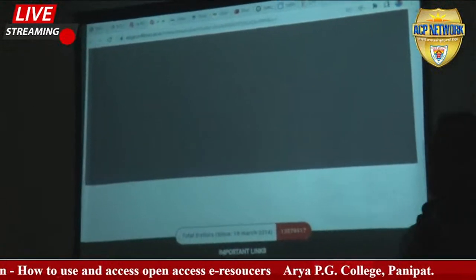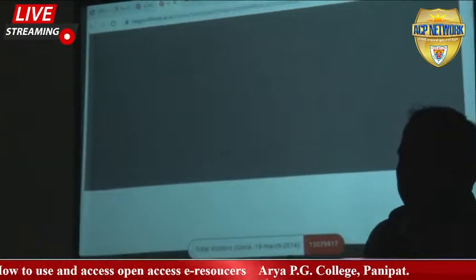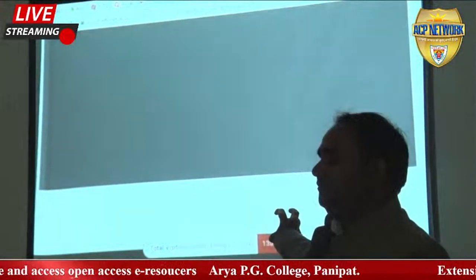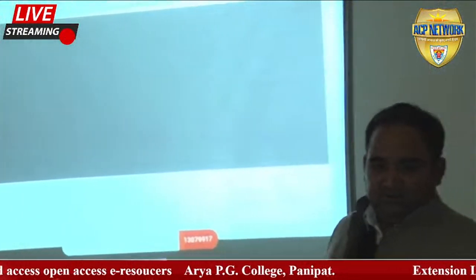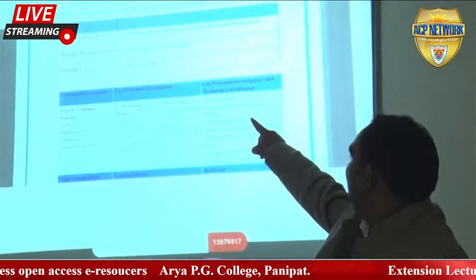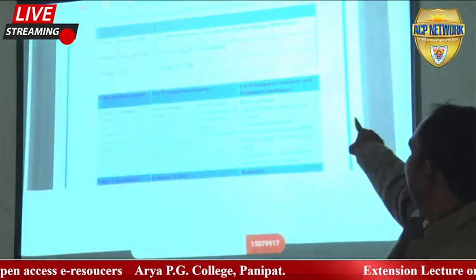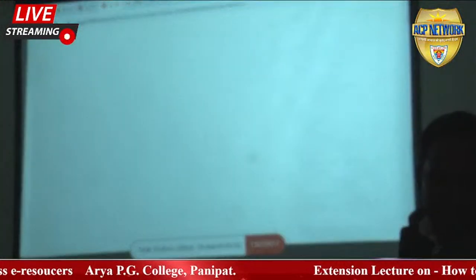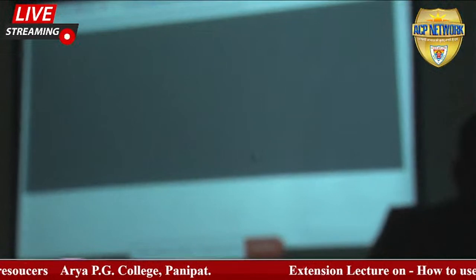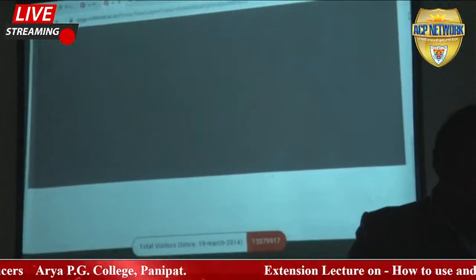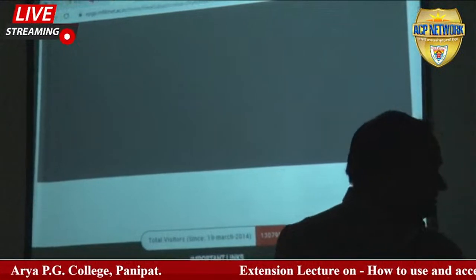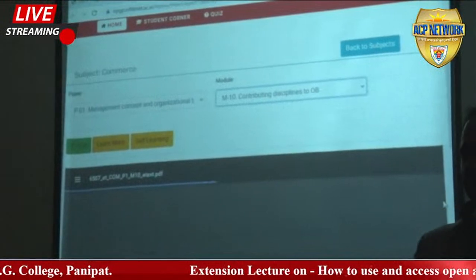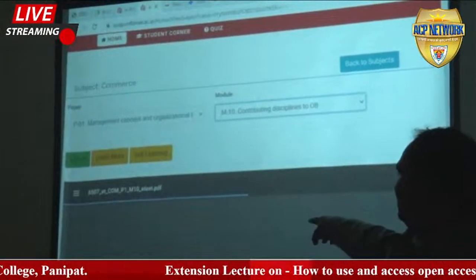It will also show the author's name, the notes, and the modules written by the author. It will also show the bibliographical information of the author. Next, the paper name is Management Concept and Organization, review, model number and fact and control. See who has written it; the complete details will come for you. Next, the net is slow. YouTube is connected; see, it is being downloaded. Look carefully. Download.